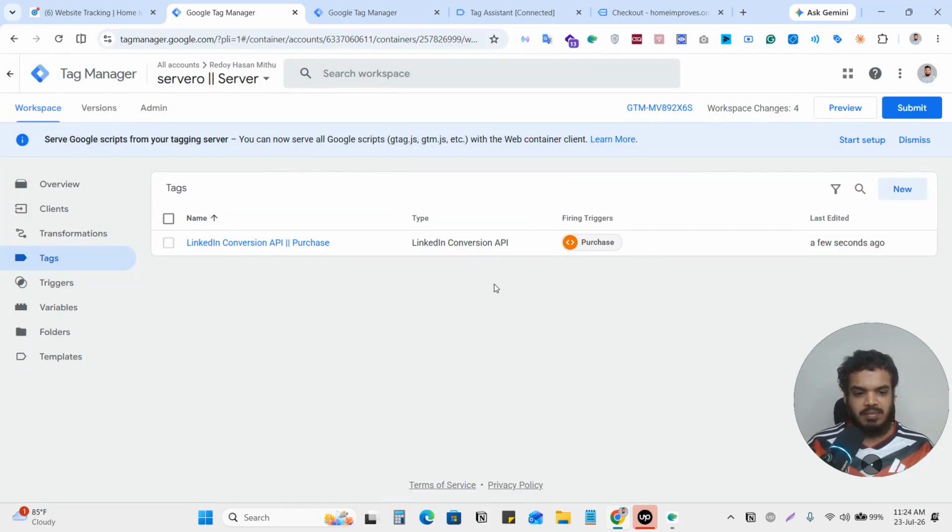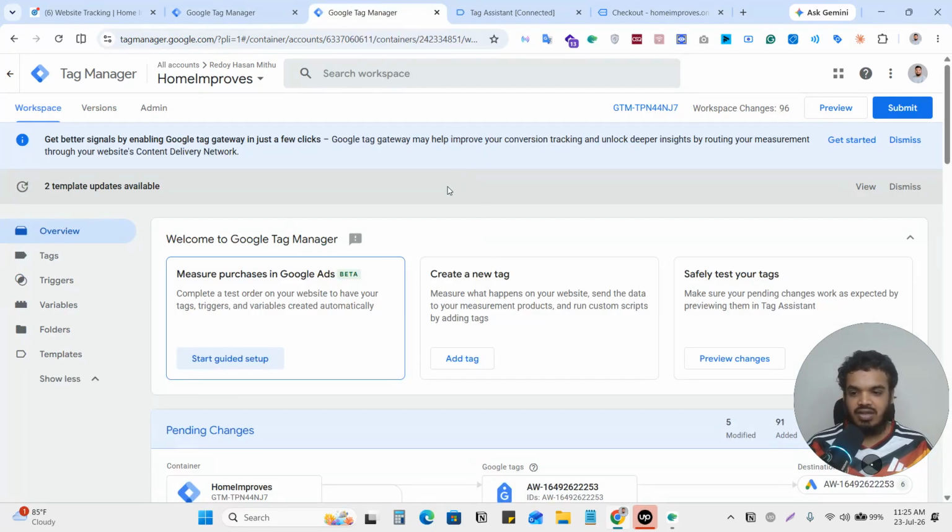So the server-side implementation is done, but this is not the only setup you need to do in implementing LinkedIn server-side tracking, because in the client-side container you need to do some implementation. I navigate to my client-side container, and here you will find tags.